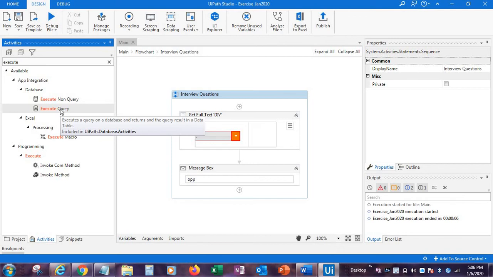Non-query is for all queries that do not return any result, like insert, update, delete. It just affects the data table, the rows, like adding a row or deleting one. So this is for non-query. This question also gets asked frequently, meaning what is query and what is non-query.